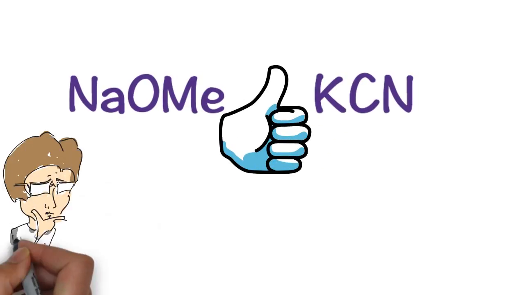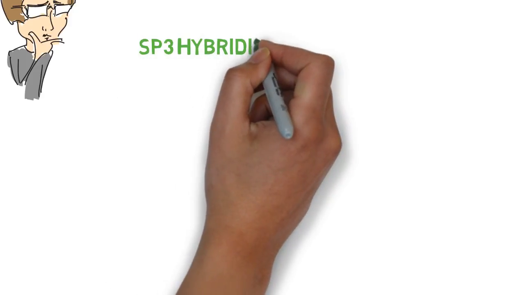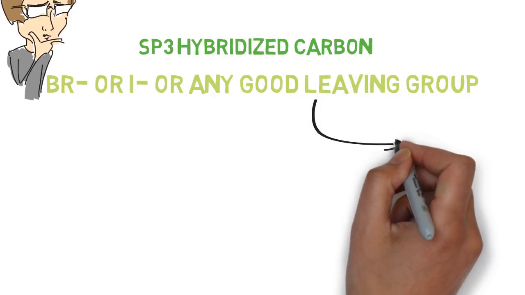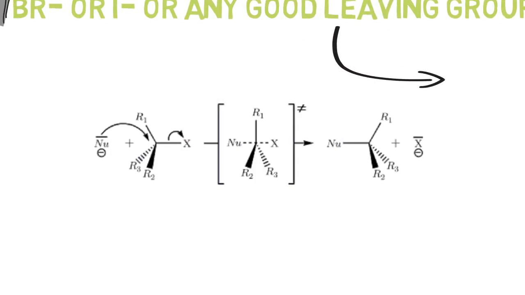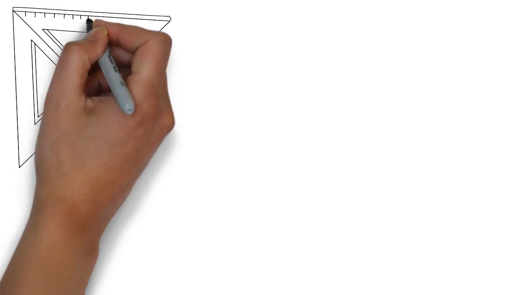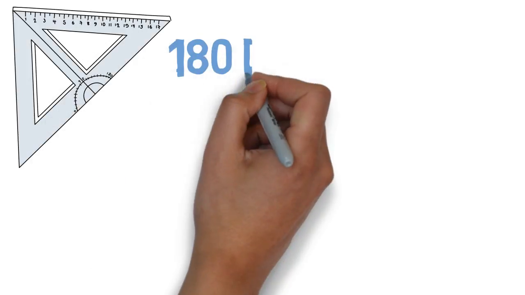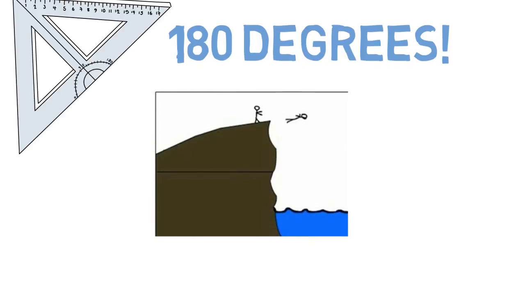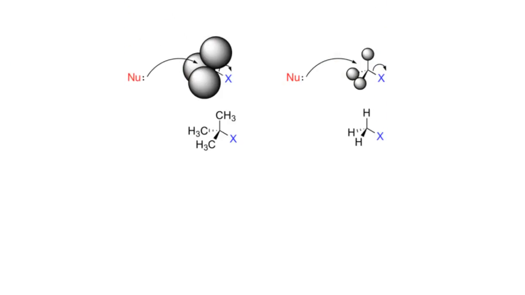So, how do SN2 reactions work? The reaction most often occurs at an sp3 hybridized carbon with an electronegative, stable leaving group attached to it. The breaking of the bond between this carbon and the leaving group and the formation of the new bond occur in one step through a transition state in which the carbon under nucleophilic attack is approximately sp2 hybridized. What's really important is that the nucleophile attacks the carbon with backside attack. This means 180 degrees to the leaving group, which provides the best overlap between the nucleophile's lone pair and the antibonding orbital of the carbon-leaving group bond. The leaving group is then pushed off the opposite side, and the product is formed with inversion of stereochemistry.